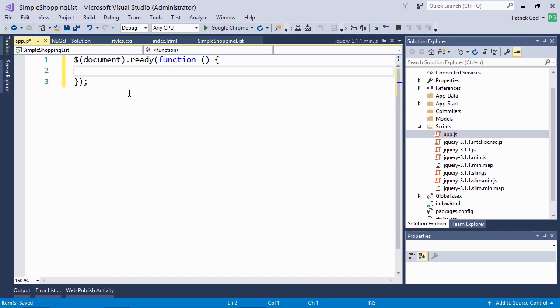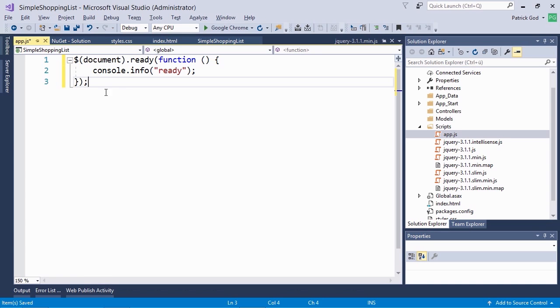And then we want to access the console and simply write something like "ready". Console info just means that we want to write some text into the console. We could also use console log or console error, then the text would be written in red color, but I'm used to using info here.